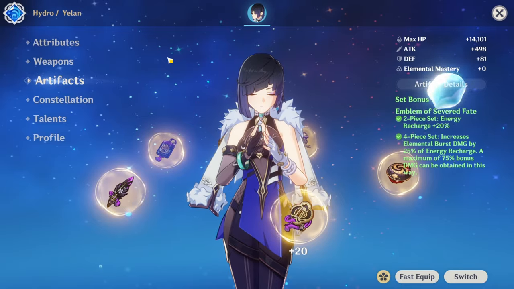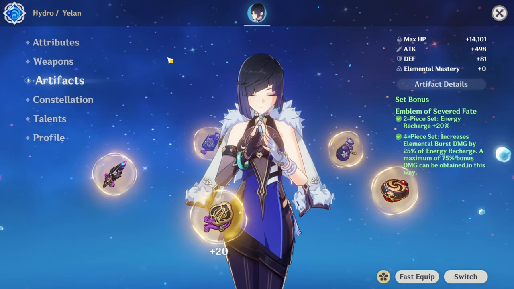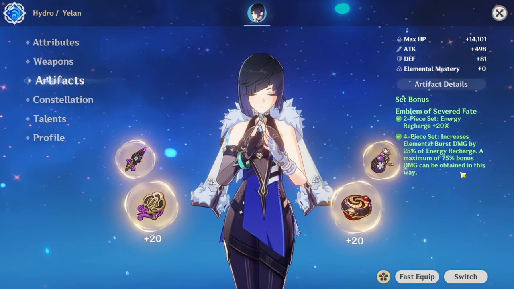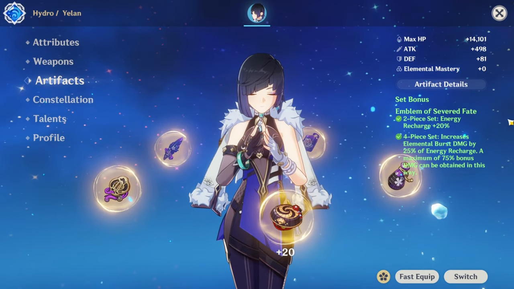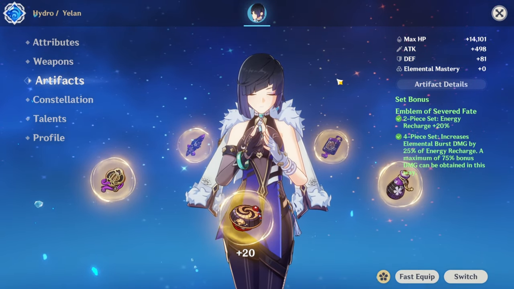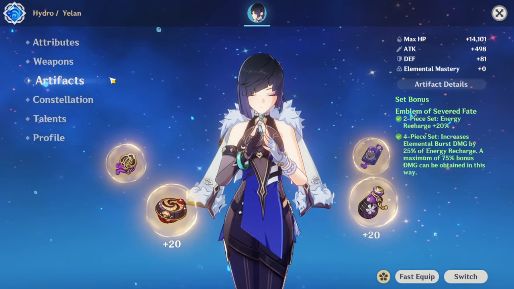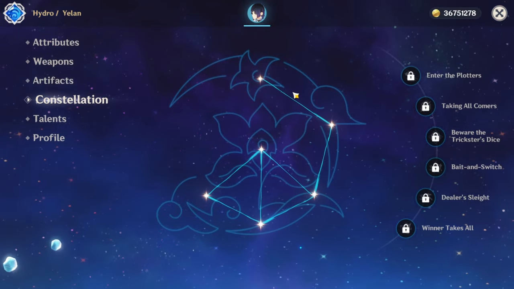As for artifact set, I have Emblem of Severed Fate, which is her best artifact set. No other artifacts that you would run because all her damage is tied to her burst. And guess what? It is pretty good on Yelan, this artifact set, because it increases burst damage if you have more ER. And with more ER, she's able to get her burst back, which means that you're able to do more damage. It's just a constant stream of good on that.